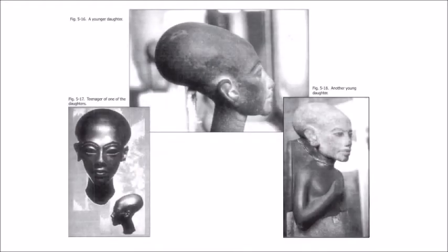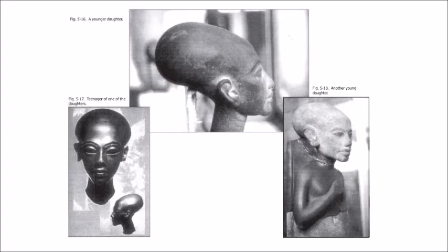These are 2 of their daughters, Fig 5-14. Their skulls are enormous, and they have high waists, skinny calves, and huge ears. This is another one of the daughters, Fig 5-15. I feel certain that it is exactly what she looked like. If you could see that head from the back, you would see its size. It was big. It's hard to see the size of these ears until you actually get right next to it. Figure 5-16 is another daughter, younger than the last one, little neck, huge skull extending back.